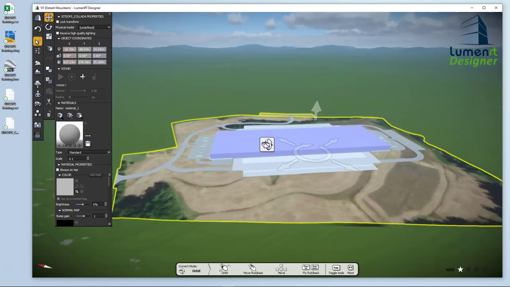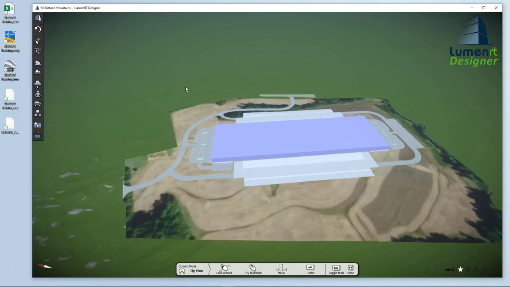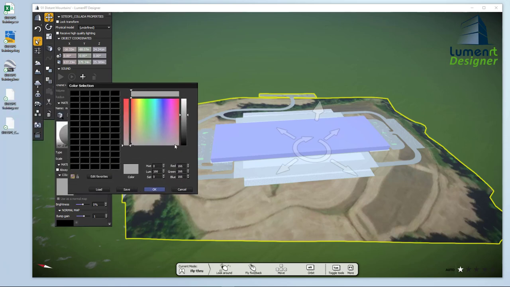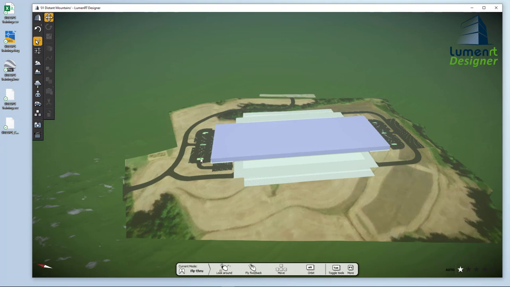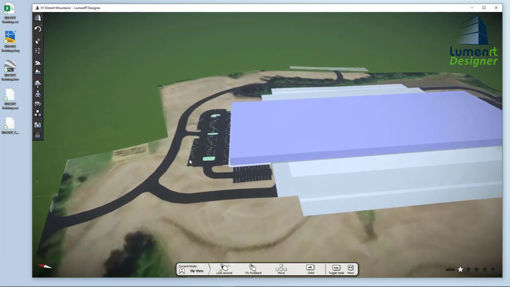And you can see, for example, in this one, I just brought in a blue building. If I had a real model of the building, I could use that as well. I could pick on the pavement. Since it's new, maybe I want it a little bit darker. You have control of this model, so I can start doing things to make it look exactly the way I want it to. Now let's change the islands in the parking lot, for example.